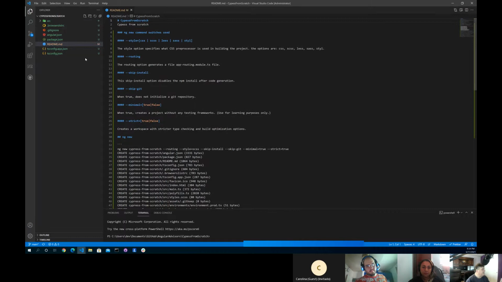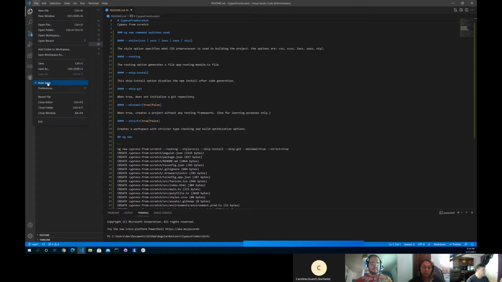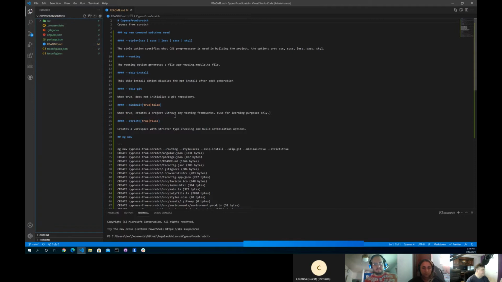Now one thing I want to tell you, if you're doing something in VS Code, which is nice, is I can have automatic save turned on. See how that does, it automatically saves. I don't have to save it each time, which really helps. Okay, so now we've got the basics done.